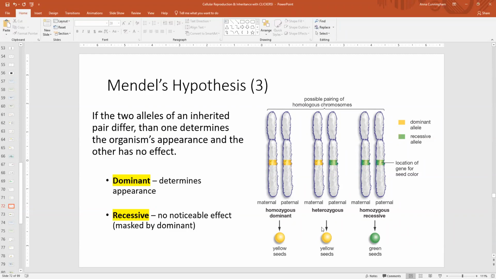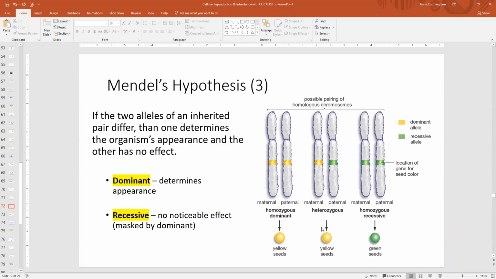So I have a question. I'm going to get to it in just a second. So we have homozygous dominant: both chromosomes contain the dominant allele. We have homozygous recessive: both chromosomes contain the recessive allele. And then in the middle, we have heterozygous. So when you're describing a genotype, you have to say homozygous or heterozygous. If you say homozygous, you have to further explain, is the pairing of the same allele dominant or recessive alleles? Okay, so the question is, can two dominant happen, or does it always come as dominant or recessive?